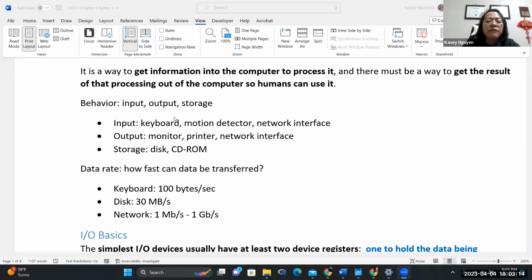In most of our cases, when we work with the lab, when you interface with the user, you require some form of input via the keyboard. Now we use touchscreens as a way that we can also enter data into the system. But things like motion detectors and network interfaces are a form of input as well. And the network interface can also be output, as it would be broadcasting to other systems.